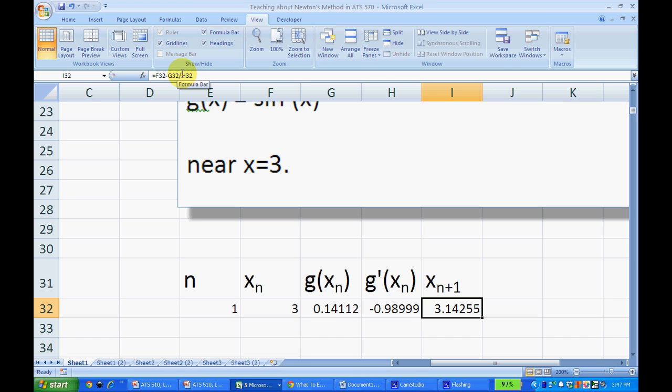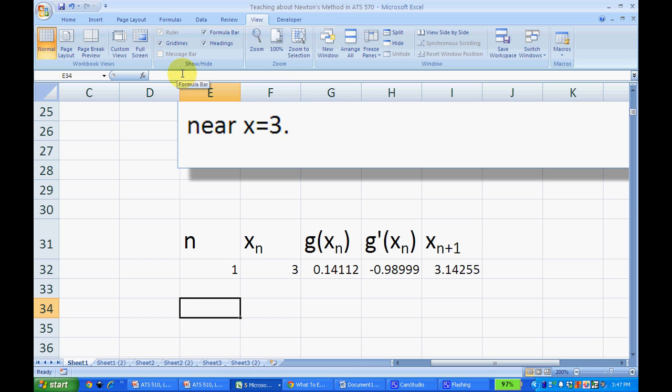This is a very well-behaved function. It didn't really take very many steps to make this thing work. All right, now I'm going to show you a nifty little standard trick in Excel. Yes, we could sit here and type 2, 3, 4 like this, but we don't know in advance how many of those we need. If you needed 1,000 entries in this table here, that would take a long time.